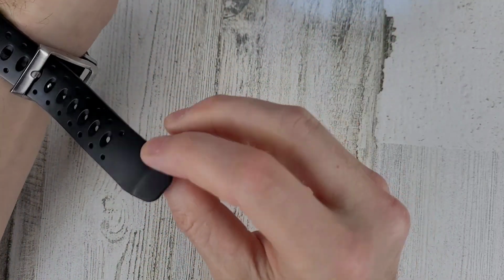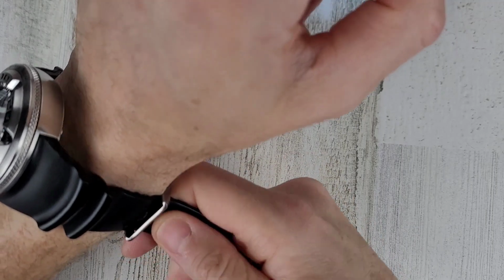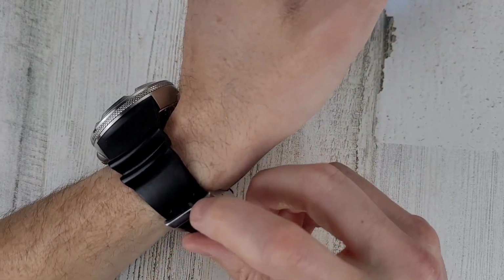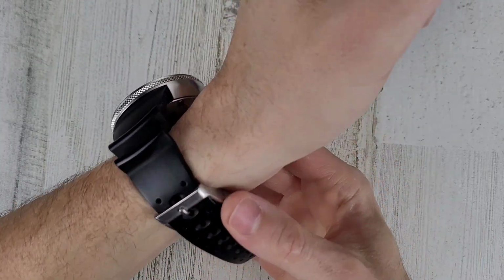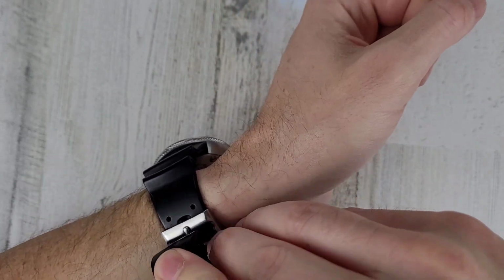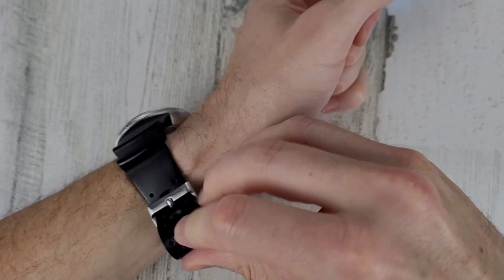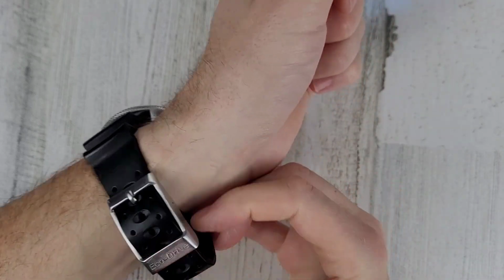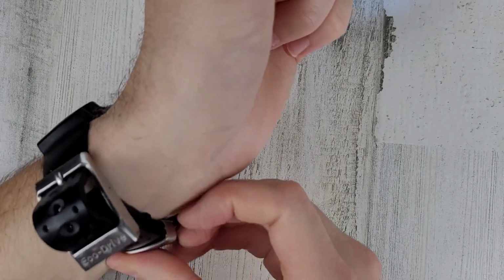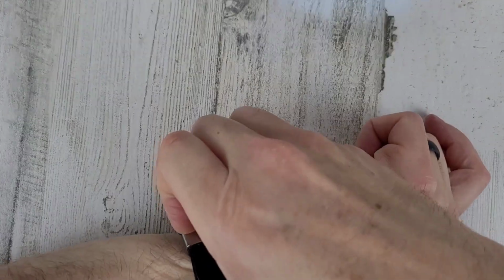So this kind of bulges out here at the end as well, so it really stays within the keepers. If I really cinched it down, I could probably go to the tightest hole position. I have a 6.5 inch wrist with a 52 millimeter wristband. It'll fight me a little bit here. So yeah, it does have a metal keeper, but with the way that this blossoms out, it stays in there.